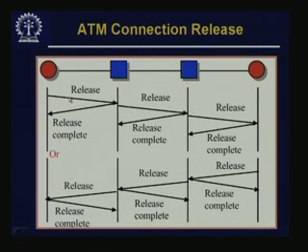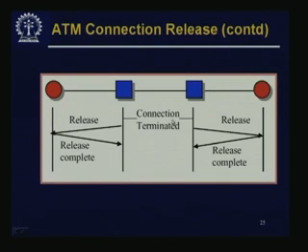And for taking down a circuit, the source will send a release, that means it has finished sending. It will send a release and release complete, release complete, and so on, and finally the destination will send a release all the way back. The release could be initiated by the sender, or it could be initiated by the destination also. That means, if at some point of time the destination thinks I have had enough. And then of course the connection gets terminated and release is completed.